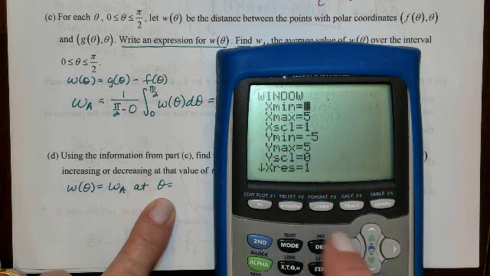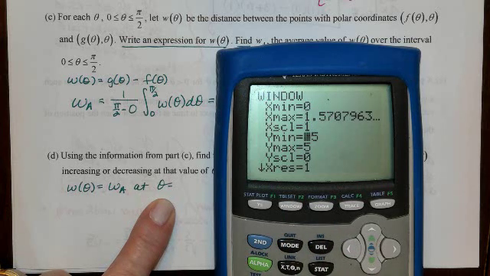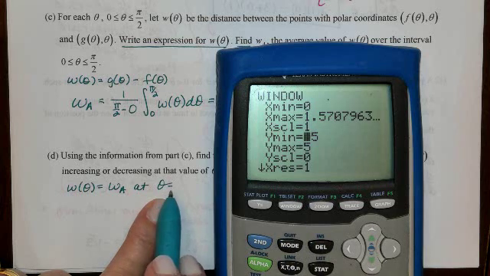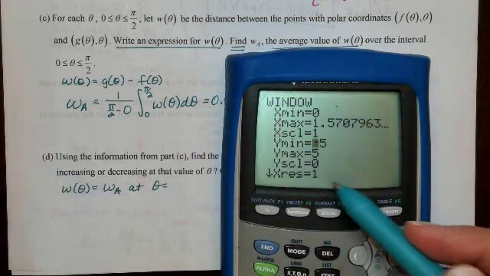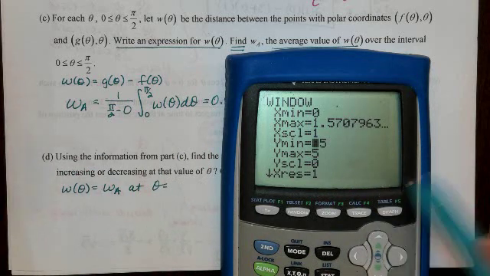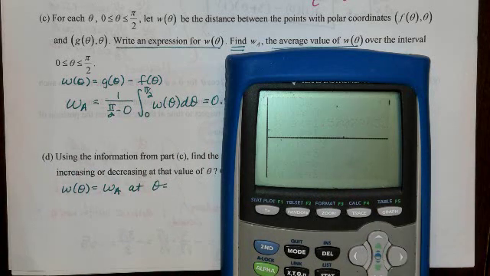So I know I need between 0 and pi over 2. And then I just need to include that theta value, and theta value is close to 0. It's about a half. Negative 5 to 5 will indeed include that, so I think I'm just going to leave it there. Probably don't need all the way from negative 5 to 5, but I think it'll work.